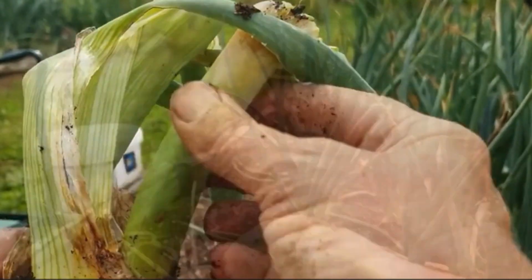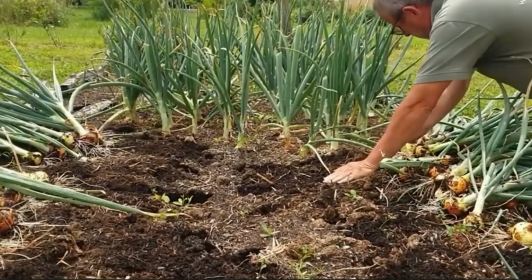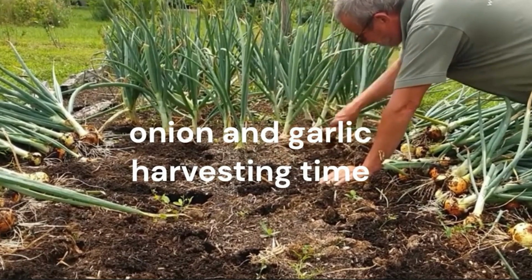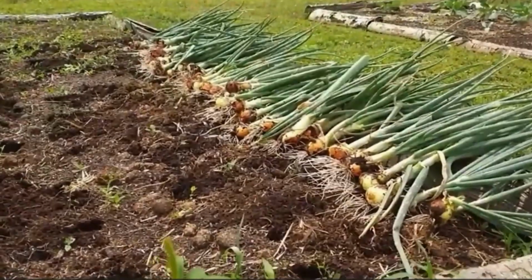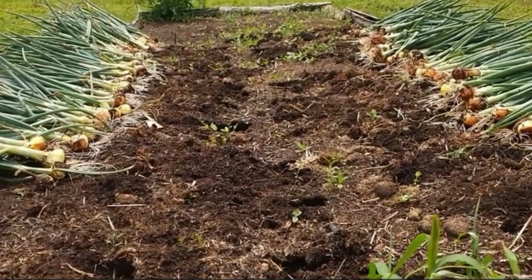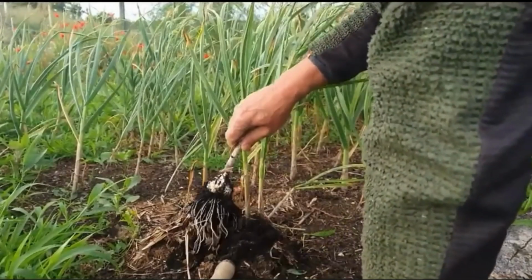And there you go, that's the result. Totally usable, but that's one we can store. But look at the harvest. Amazing. And if you look at the soil, it's holding the moisture. We're in a continental warm climate here, but this system works anywhere. It's all about learning how to do it and working with nature, increasing your biodiversity and getting harvests like this. Even garlic.